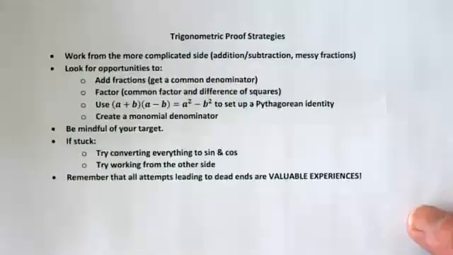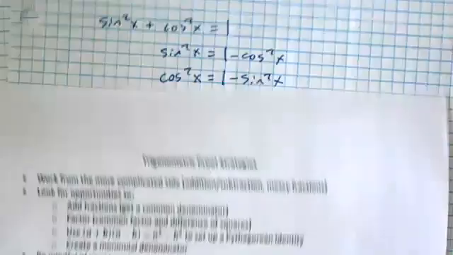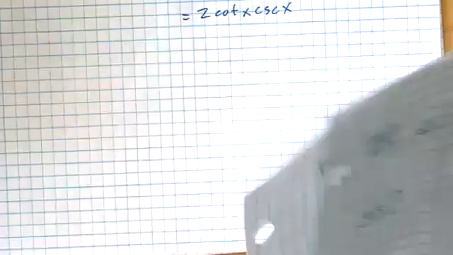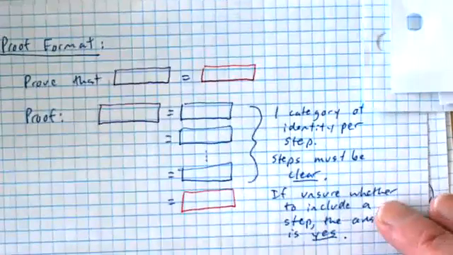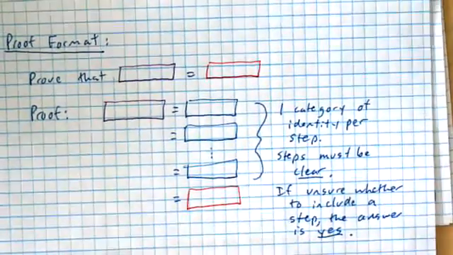You guys got this. All right, so I'm going to give you some general strategies, but these are not hard and fast rules. This is not a step-by-step. In general, what we're going to see when we do this is, well, let me start with the format. Let me show you what these are going to look like. Our proofs are going to be in a format that's going to look like this. And I don't need you to write this down because you're going to see examples of this, but I just wanted to show you a general idea.